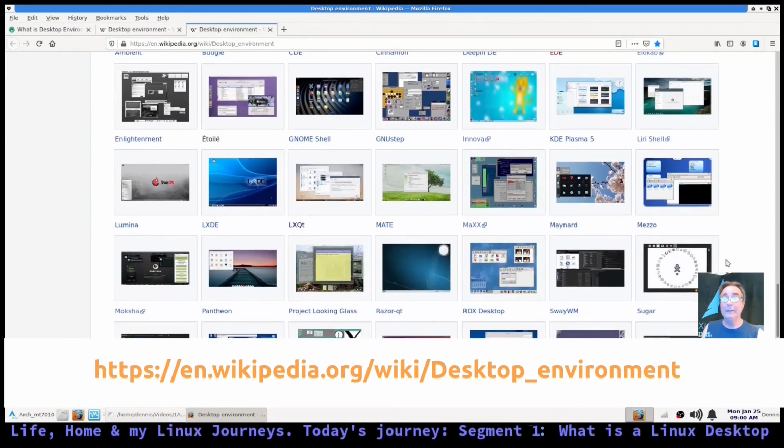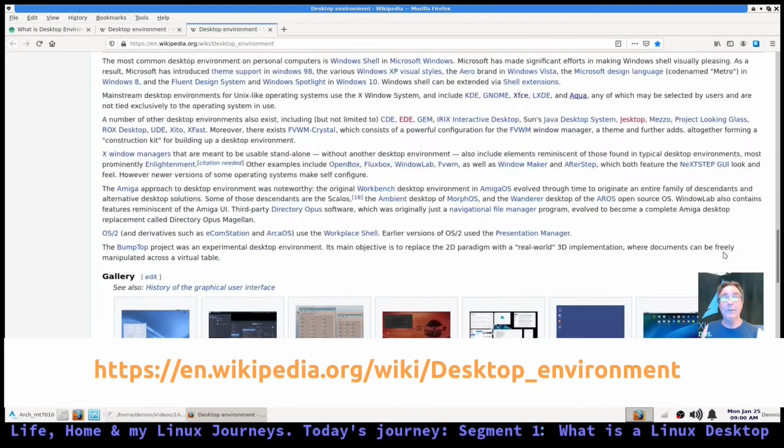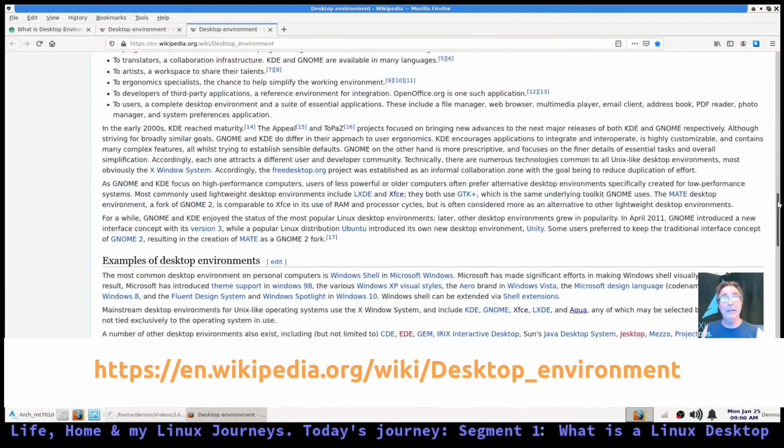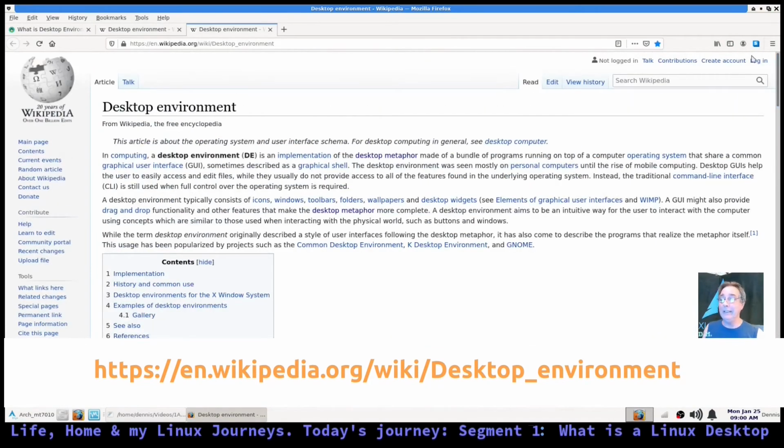I just thought it was a really good question that she asked, and I really didn't have a good, clear, precise answer for it. I didn't know what they were. I had no idea what a Linux desktop environment was. Even when I was trying to think of what it was myself recently, I was like, well, it includes more than that. It includes more than that. And it's not quite that complicated.